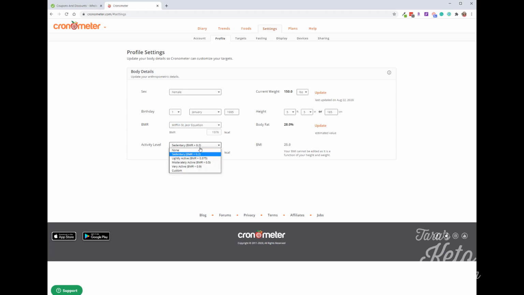So the next thing is your activity level. So for activity level, think about the job you do. So we start with the job you do or how active you are during the day. So if you are at a desk job, if you are mostly at home and your job isn't any kind of something where you're up on your feet, then you would choose sedentary. Now, maybe you're a teacher or you're on your feet a little bit more throughout the day, there's a lot of standing involved with your job, that's when you would choose lightly active.